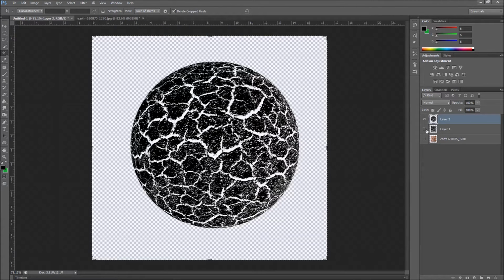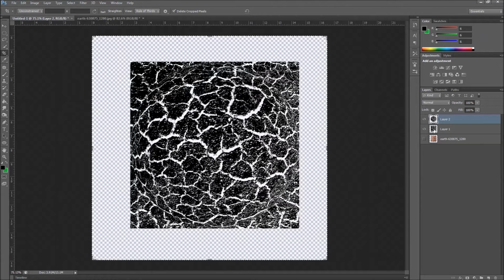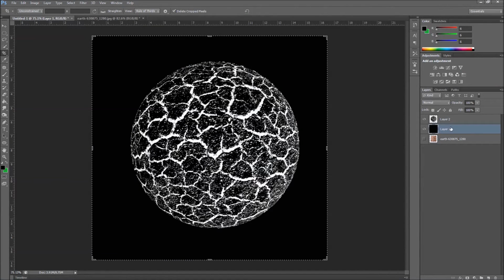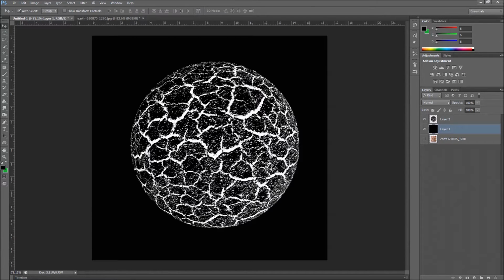Now this layer down here, we're just going to put a background on it. So we're going to highlight that layer, and with this layer highlighted, we're going to click on the keyboard again, Alt and Backspace, and that's going to fill that with black. Well, it's going to fill up with your foreground color, so if it changes to a different color, just make sure your foreground color is black. Okay, so now that we have that done, now we're going to start the actual effect.